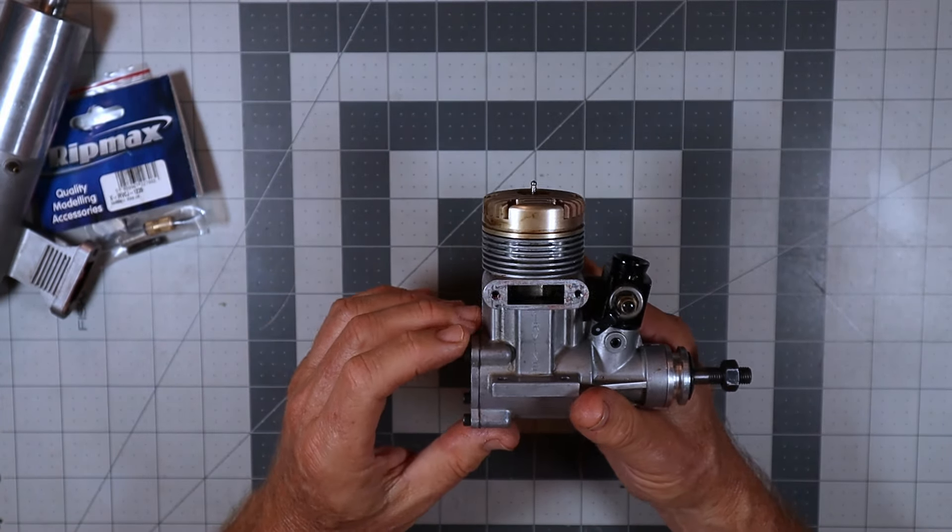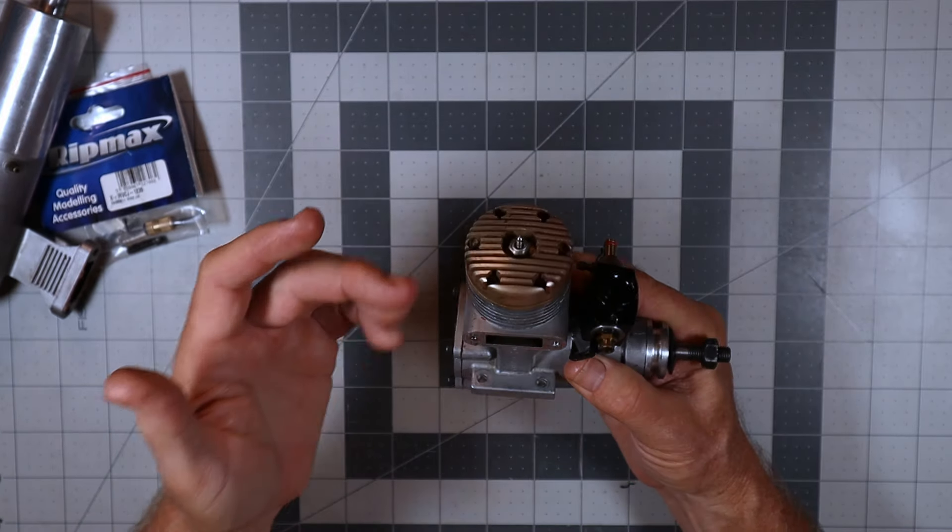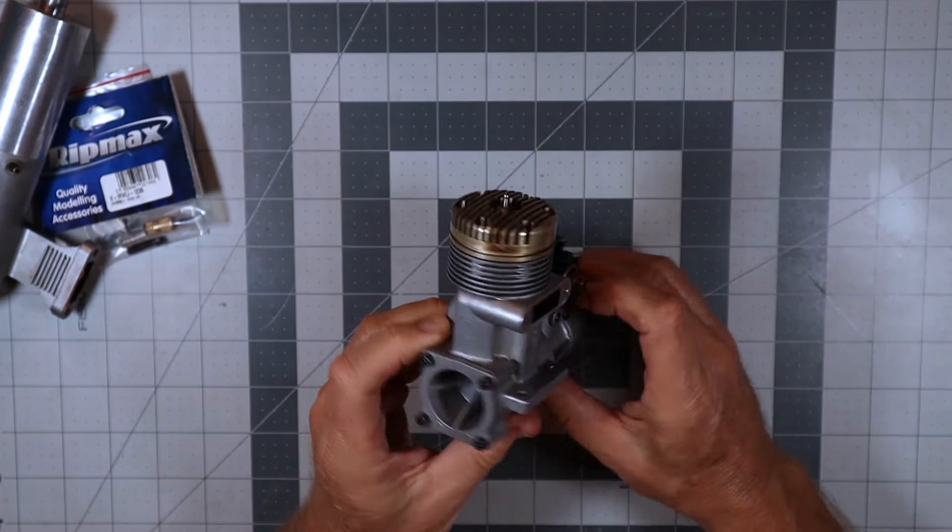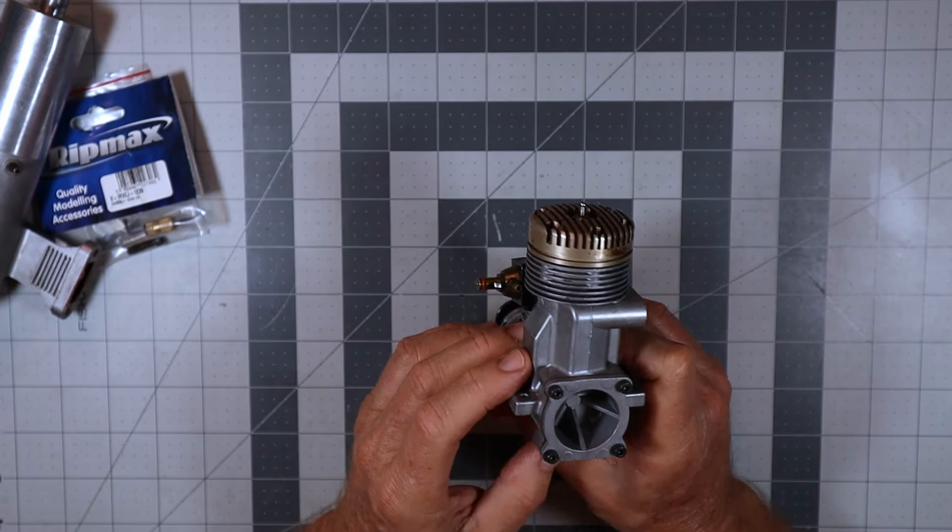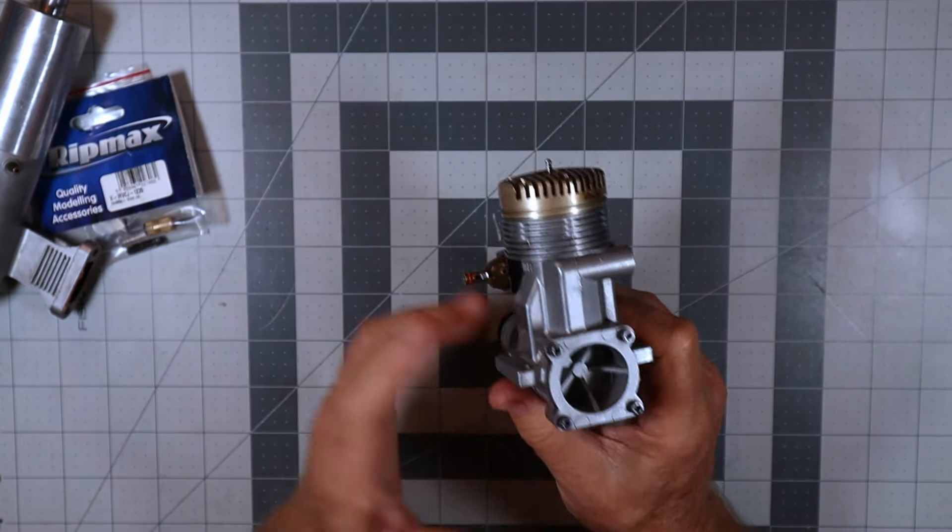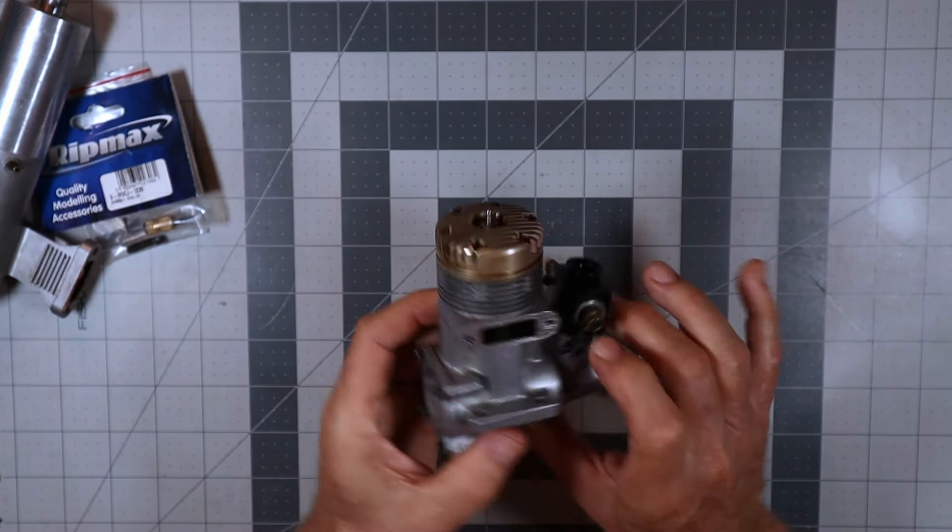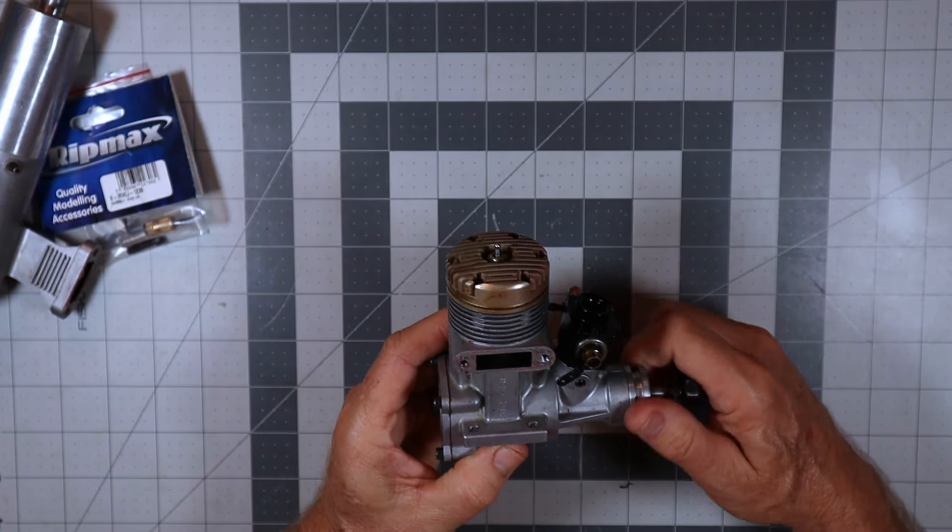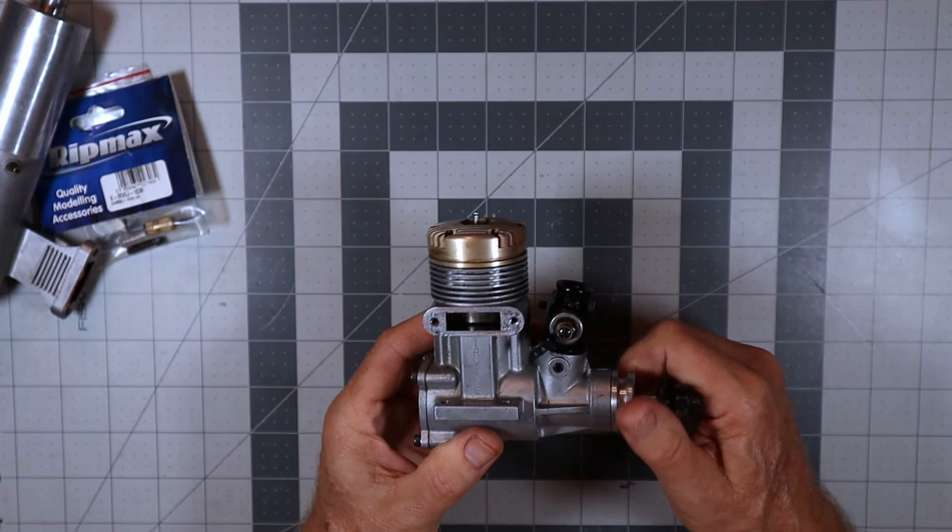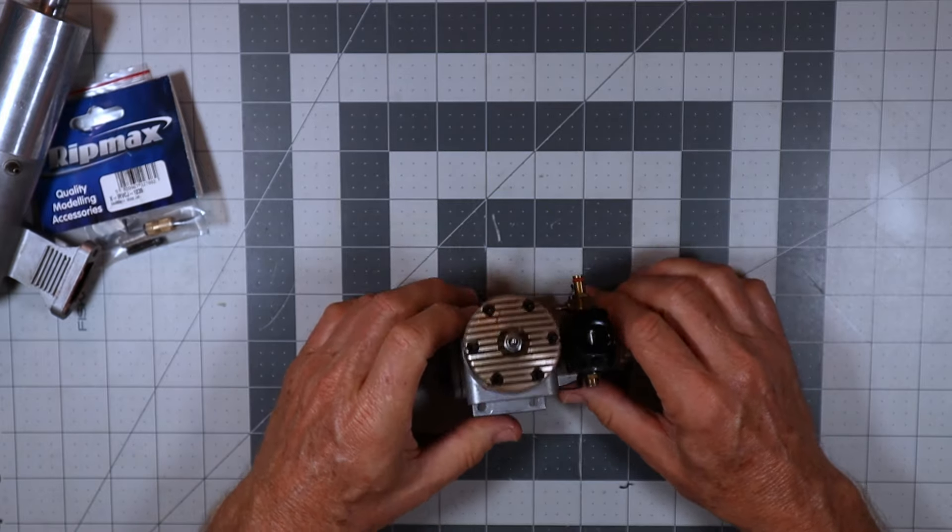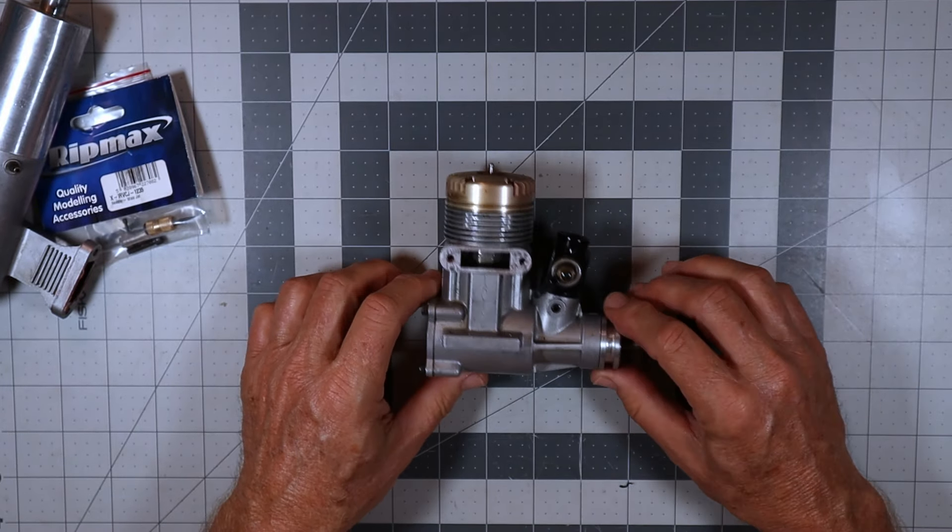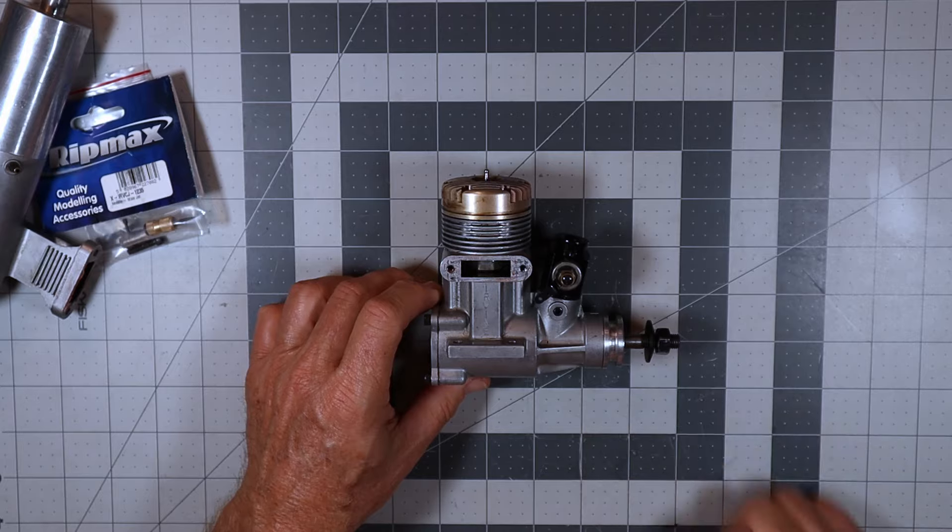And really all I would do is take the head off and the rear cover off. And honestly I don't even know what the purpose of that is. I think everybody's seen the inside of a two-stroke engine many times. I can tell you by looking at the side of the piston here there's not a whole lot of carbon buildup on it, so this is a very low runtime engine.